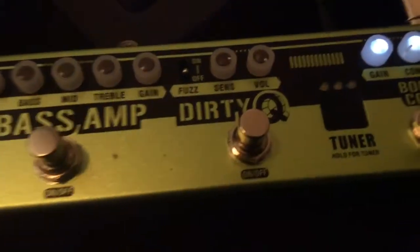Here's the compressor. Turn off the Dirty Q. I understand it better than a lot of the other ones. Okay, so let's get back.